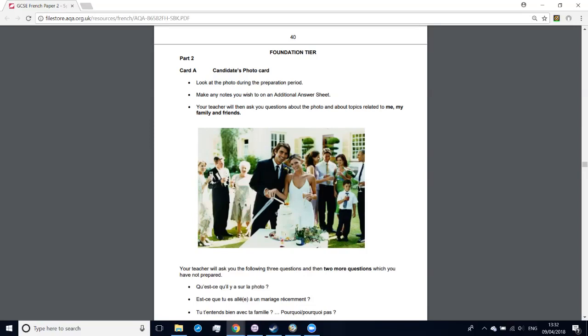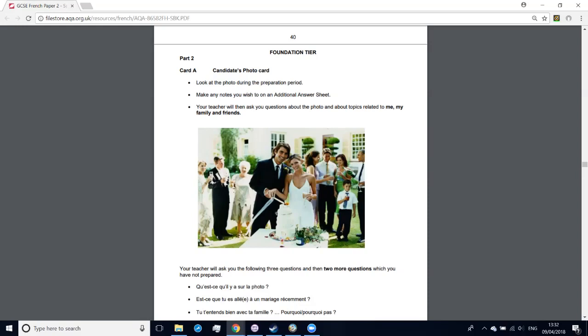So in this one, we'd be talking about the fact that it's a wedding, there is a couple and family there. We might be talking about the cake that we can see and the clothing that they're wearing, perhaps how they appear, so they all appear happy as well, would be a few ideas for that one. The next question, have you been to a wedding recently? I would strongly recommend that even if you haven't been to a wedding recently, that you say yes, because this will give you more opportunity to show off what you know about the language. You can just make up the details.